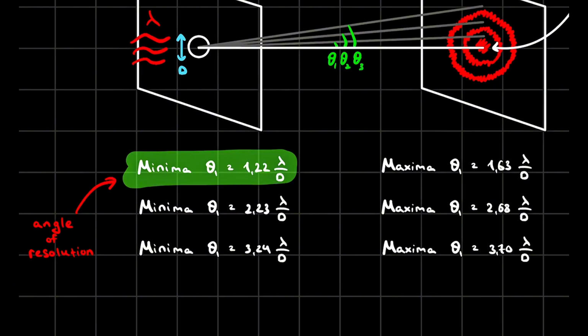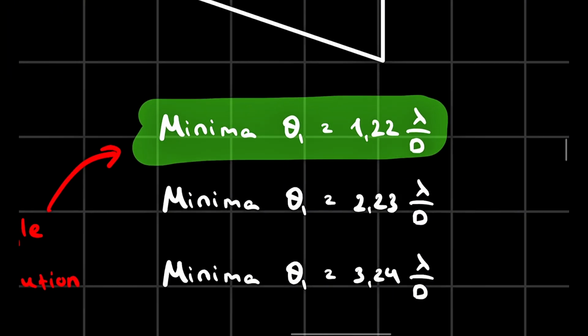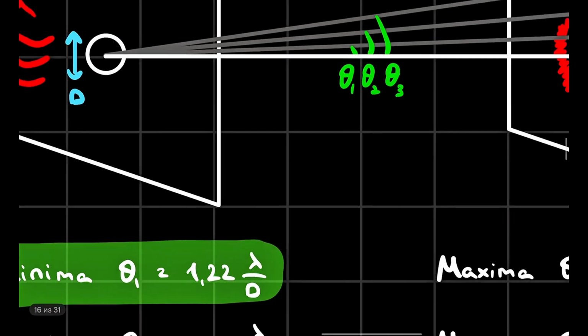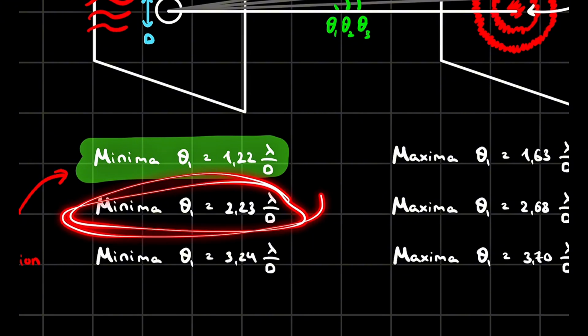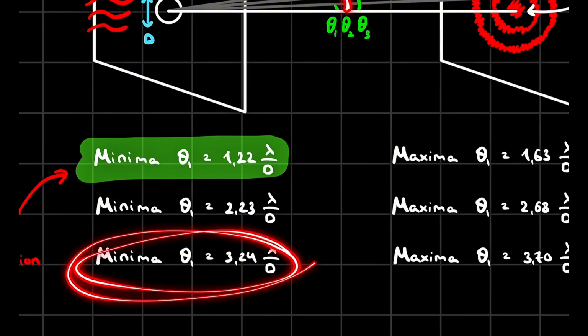Look at this one. As I have said, when we deal with certain theta, we work with dark fringes. And here we have the first minima, the first angle, which is exactly this one. And then we have the second minima, it was meant to be theta 2, it was meant to be theta 3, there is a mistake. So this one is meant to be this one, and this one is meant to be this one.